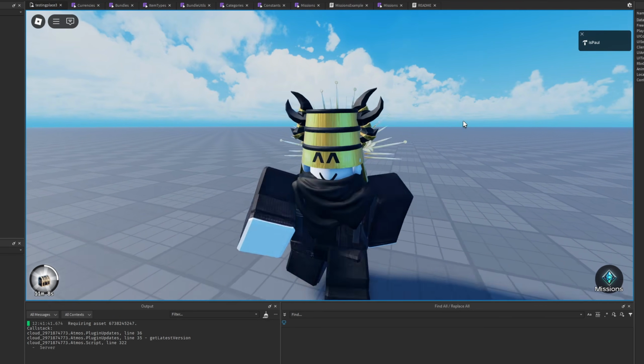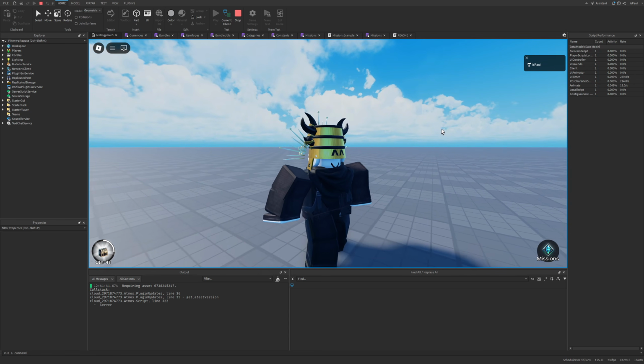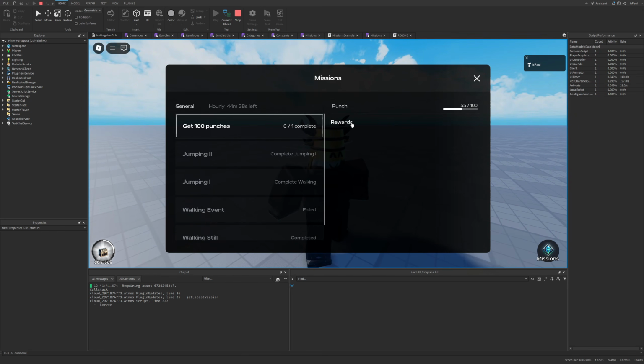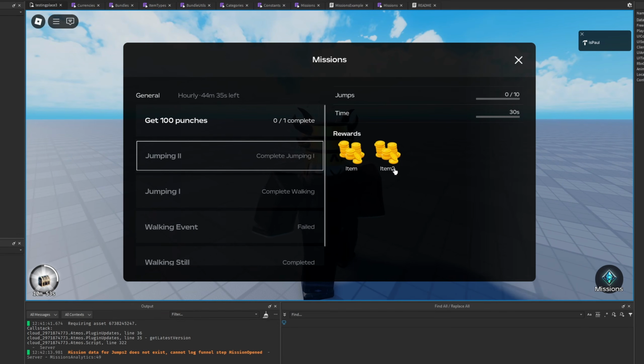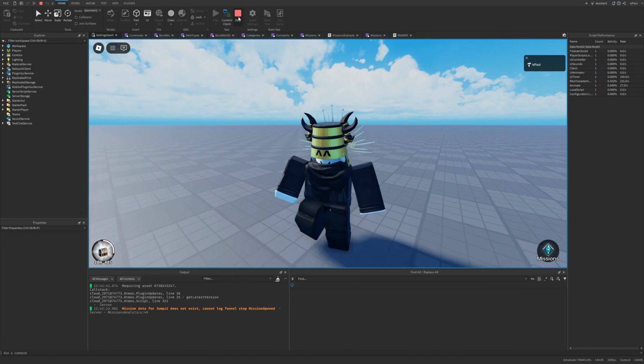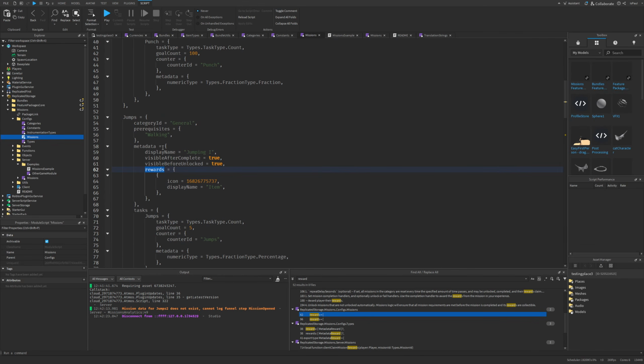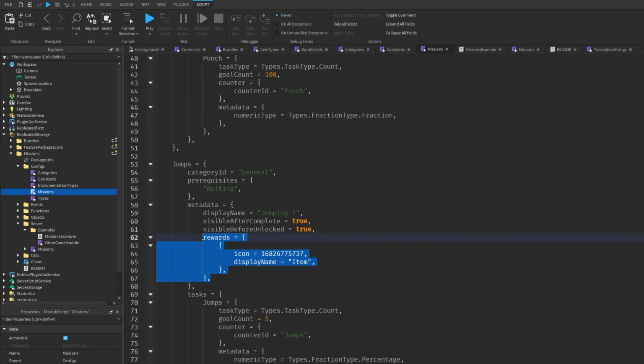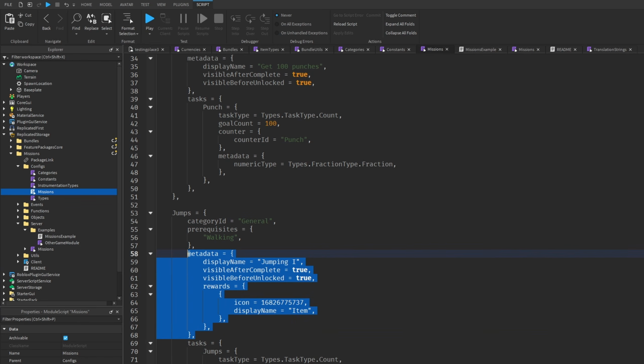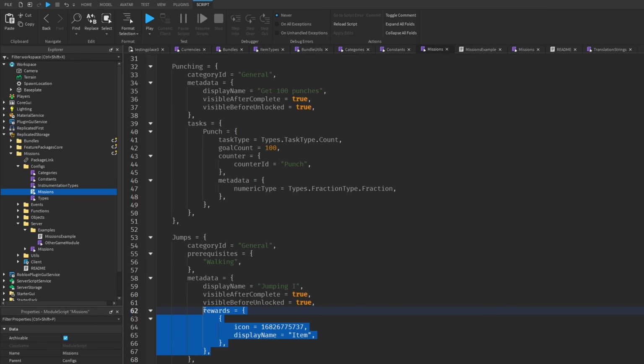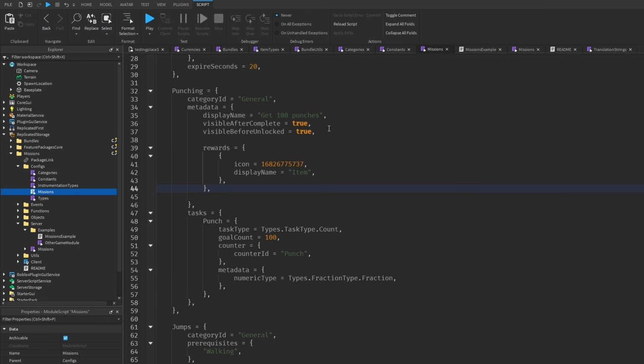And again, to do this I had to use like 50% of my brain, but anyway, let's just maybe cover the reward now. Since the jumping, for example, has item 1 and item 2 as coins, I'm just going to do the same. And we do this the same as in every other example by just having a reward table, which is stored in the metadata. So I'm just going to copy this and paste it in here.